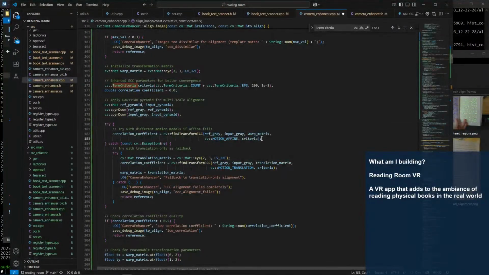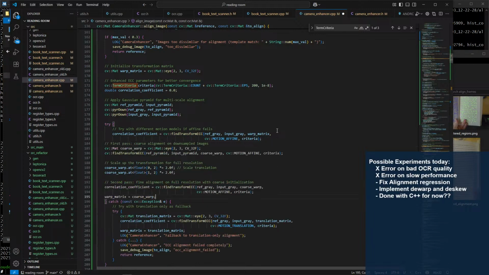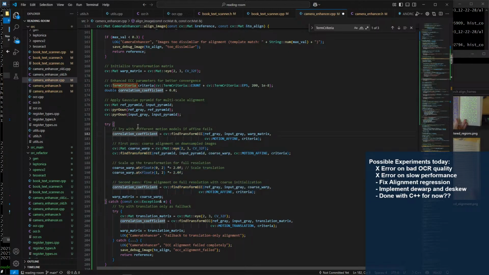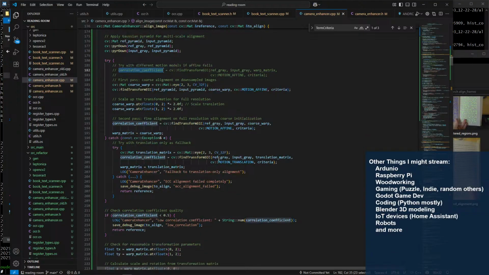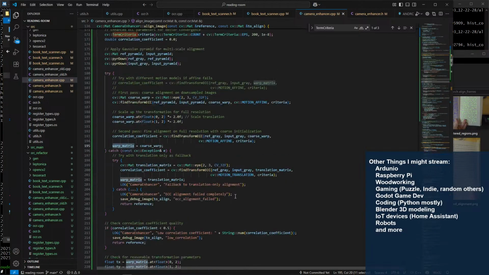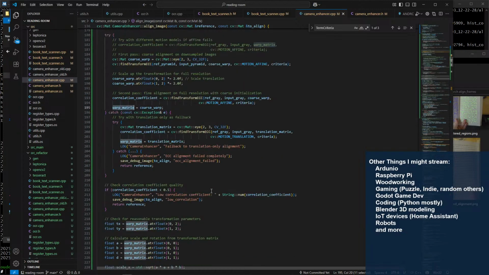So you're saying to come in here like this. This gets our correlation coefficient, but where's the, and then the warp matrix gets initialized. Got you.